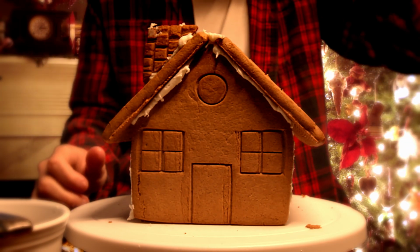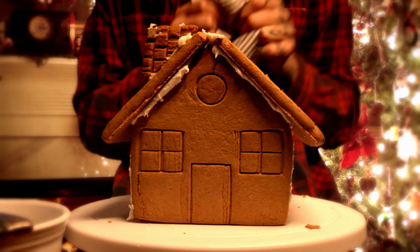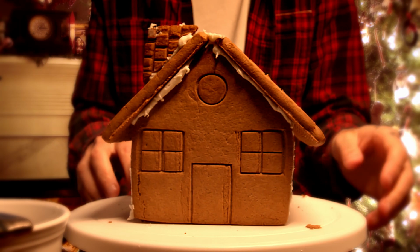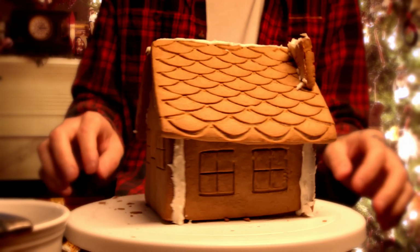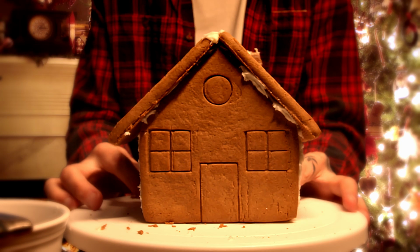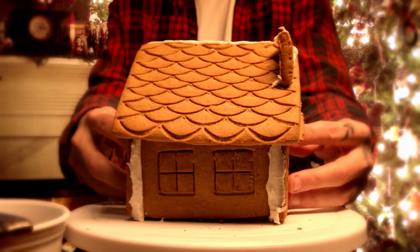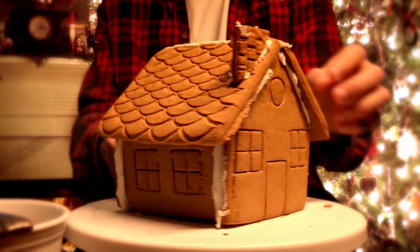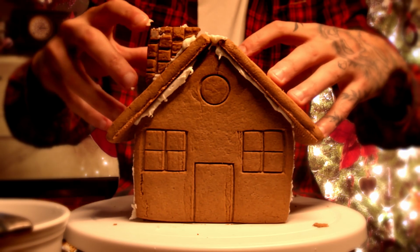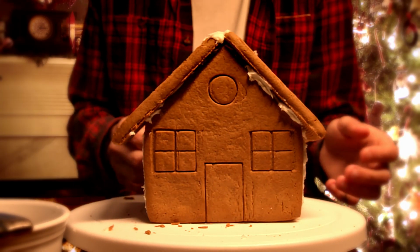Yum. Ta-da! Gingerbread house. Okay. Now that we've got it generally together, gonna kind of press down on the edges just to reinforce it a bit. I guess we can decorate it.